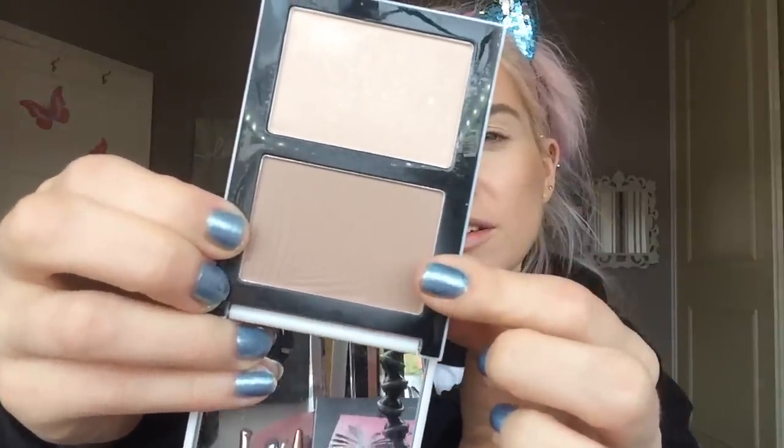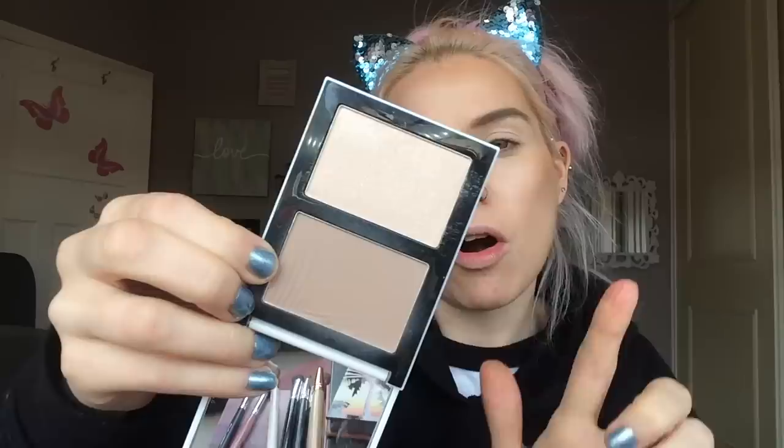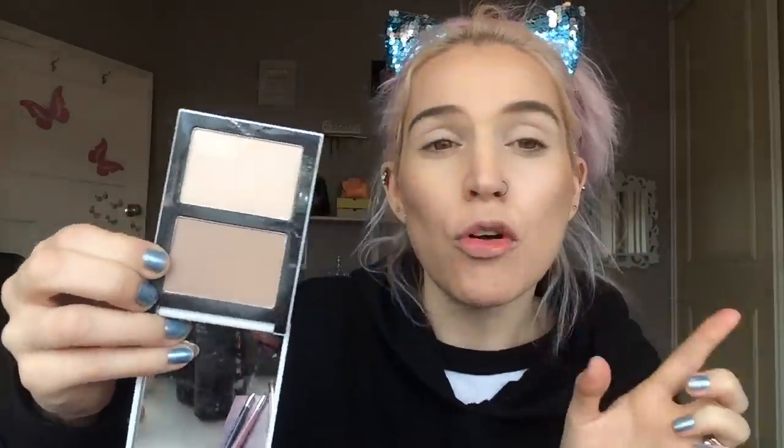As my contour today I've used the Focal Your Sculpt and Glow duo, I've got the contour on in the shade Zero One 'Marry Nights and Opal.' If you like an extremely cool-toned bronzer slash contour then this will definitely be for you. If you don't like a cool-toned bronzer, don't touch it.